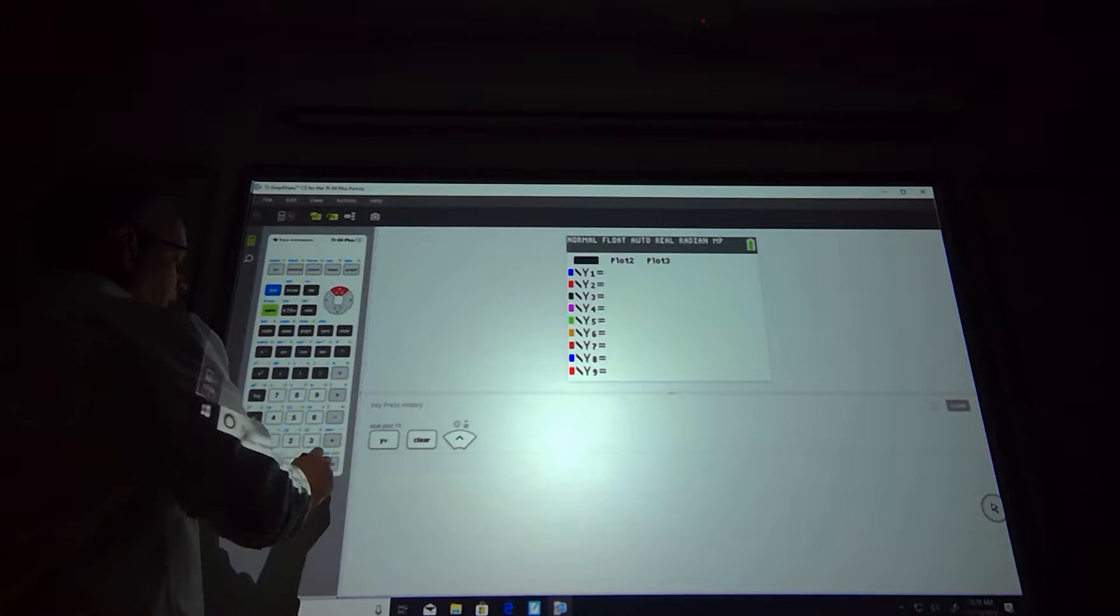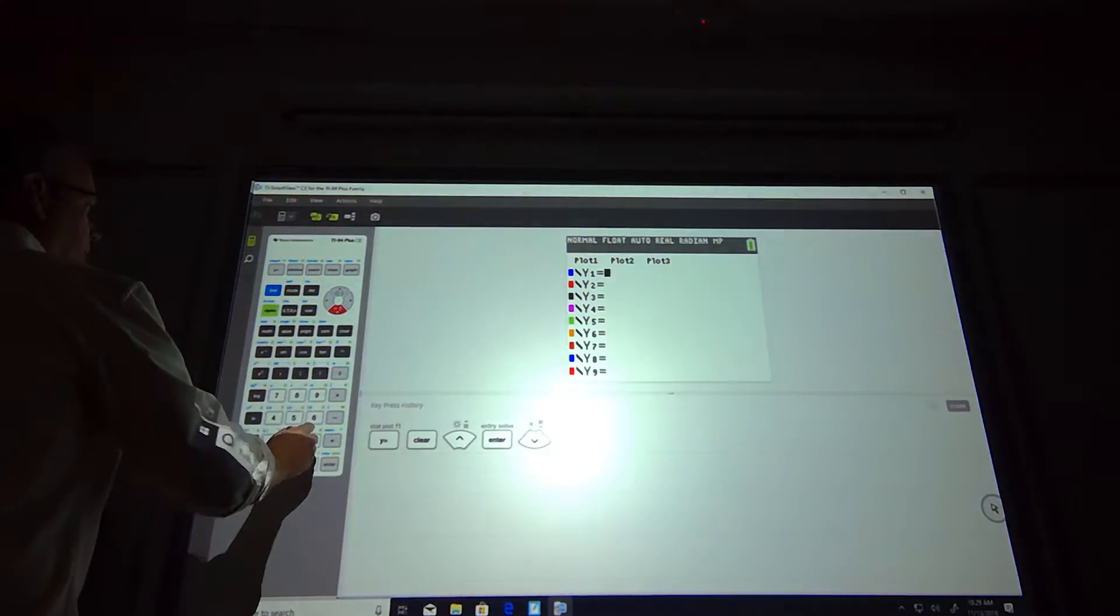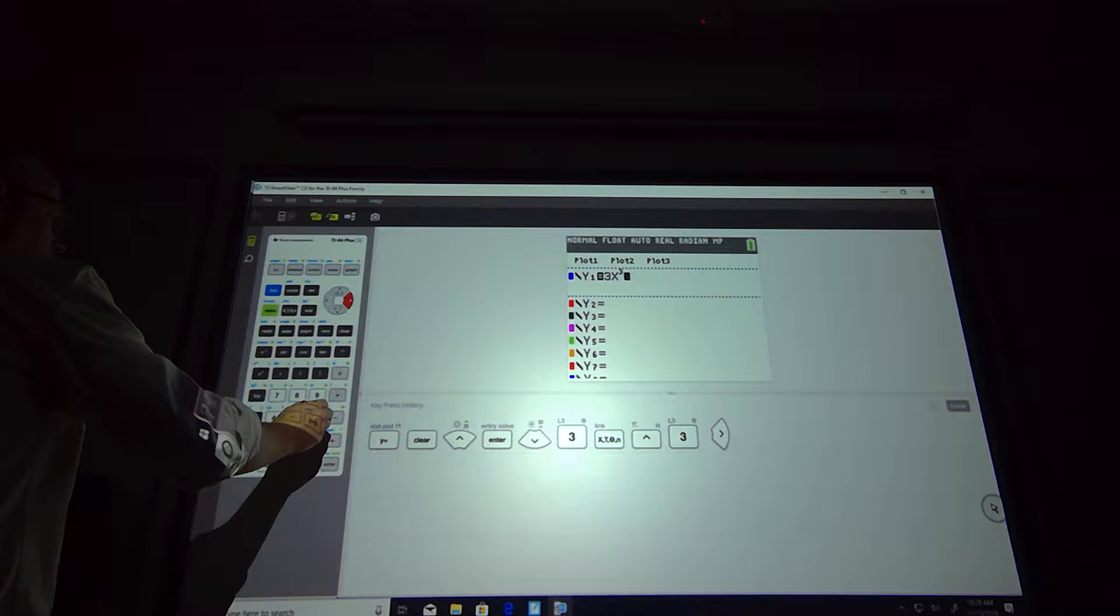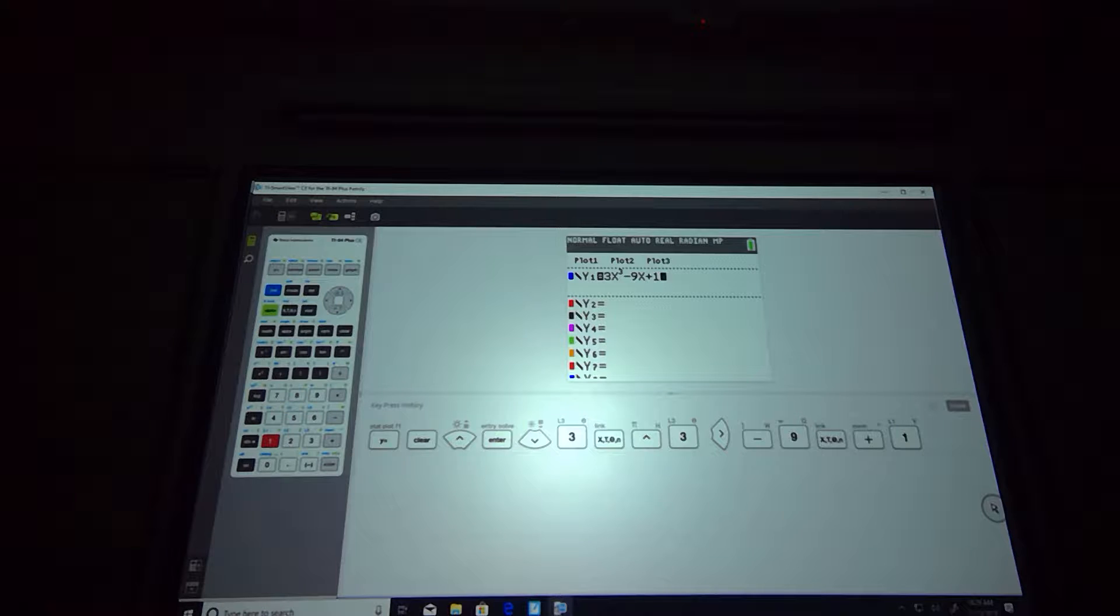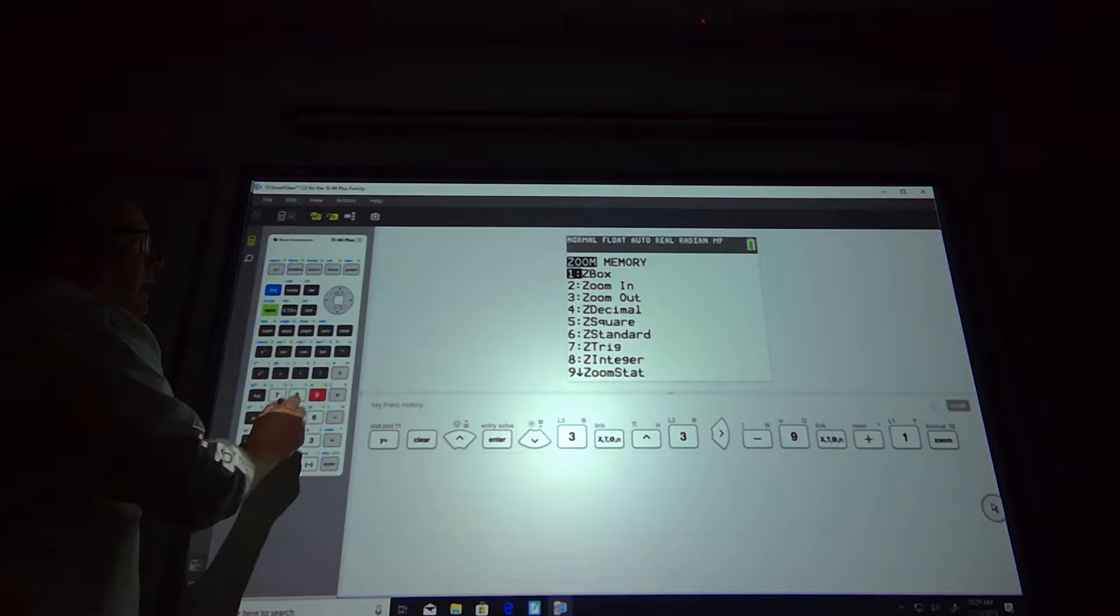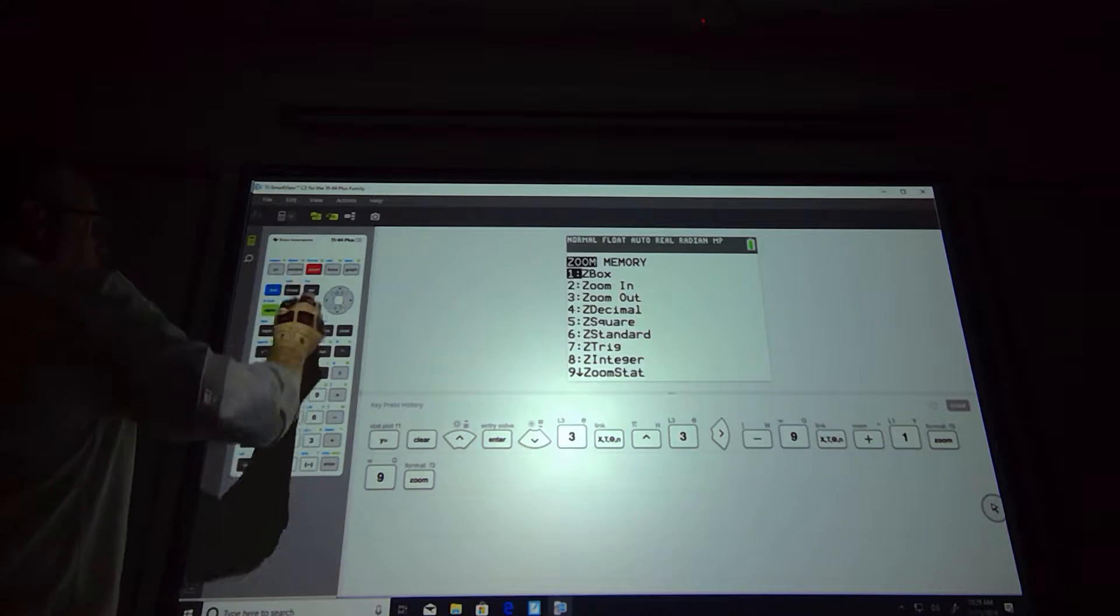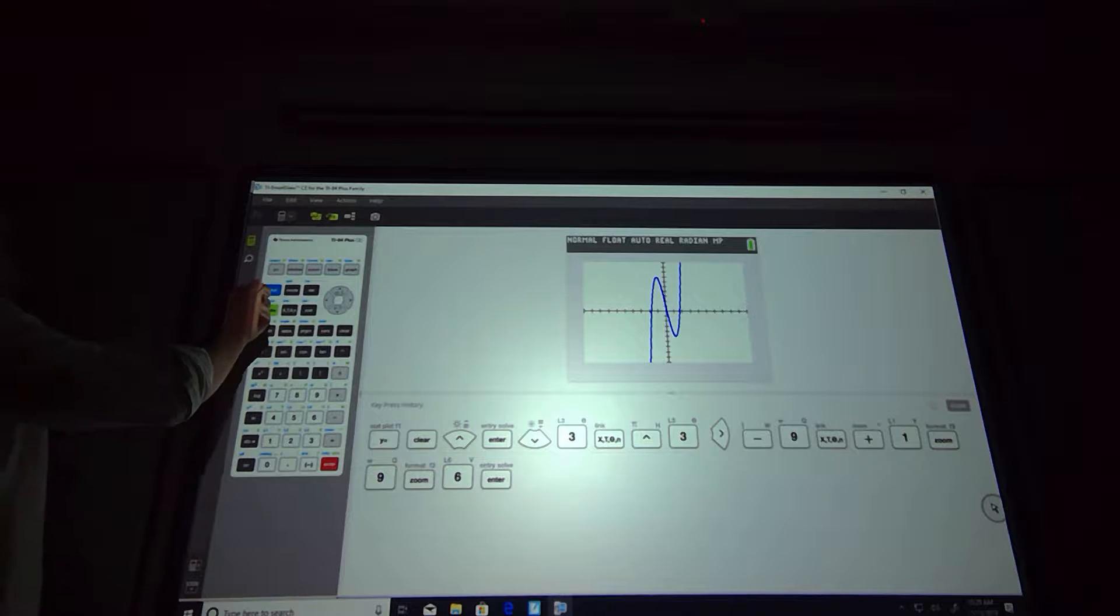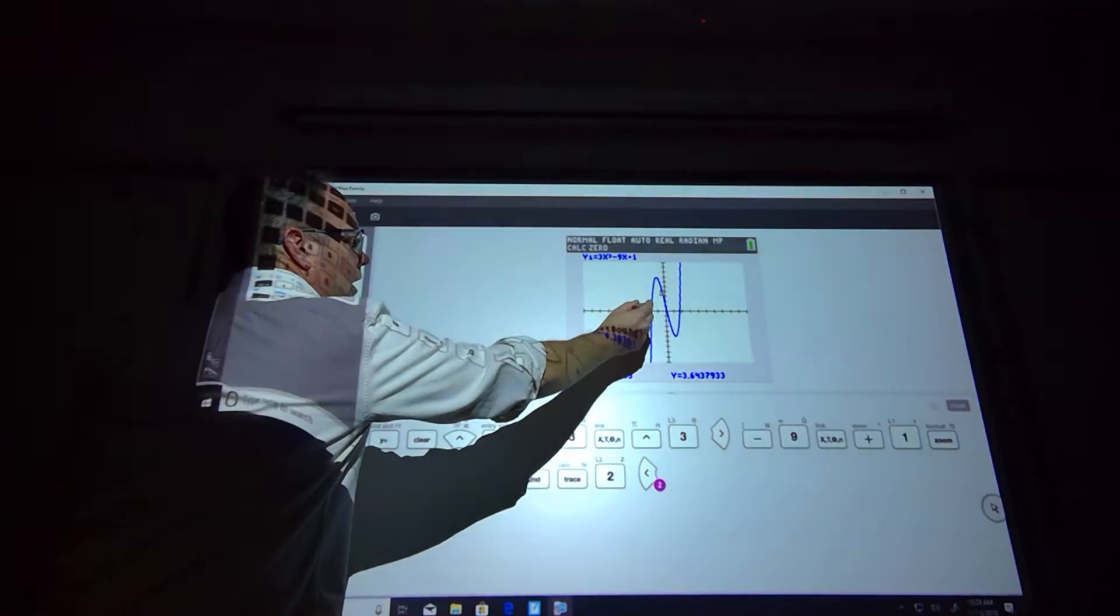All right. Clear, turn my plot off. Okay. 3x to the third minus 9x plus 1. Can I write that rate? Okay. So all I'm going to do is let's just hit zoom 9. See if we can do it. No. So let's go zoom 6. There we go. Looks like with a zoom standard I can see all the information I want. So I can find each zero. So this is the method for it. Second trace. I want to find a zero. Let's find this first zero right here first. So I'm going to go.